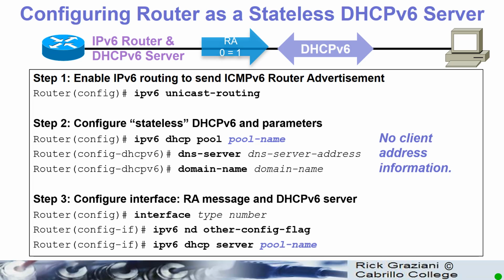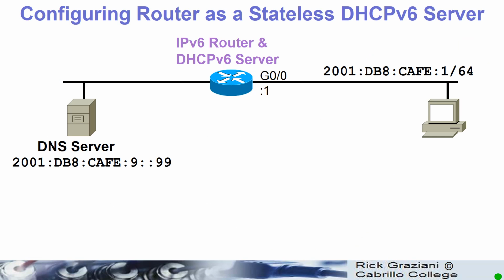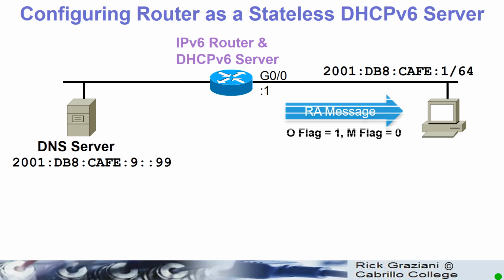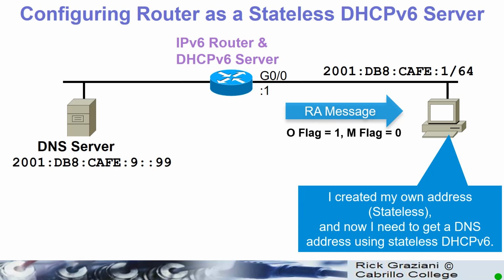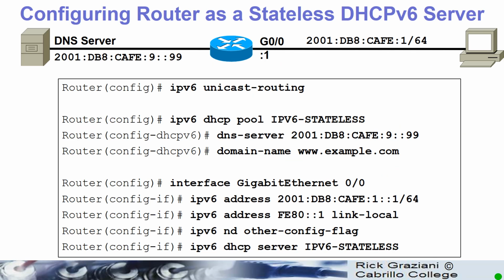Then you can also pull the IPv6 DHCP server pool name. That way it will actually pull from the correct pool of DHCP, just in case you have multiple DHCP configurations running. Again, it's just going to pull the pool name from up above. DNS. Again, it will create its own stateless address. It will pull the DHCP server, and it will pull it over.